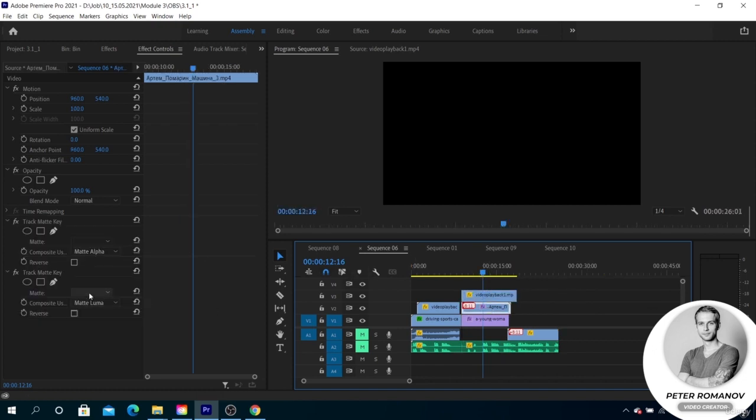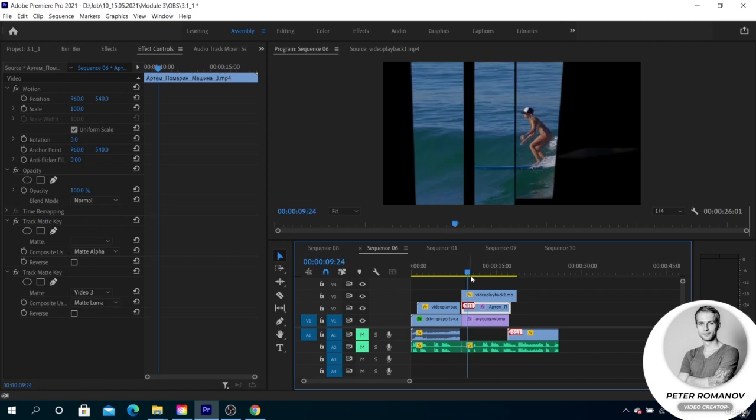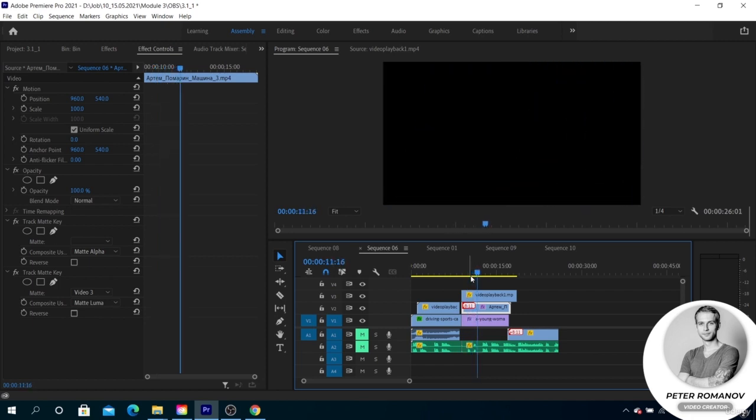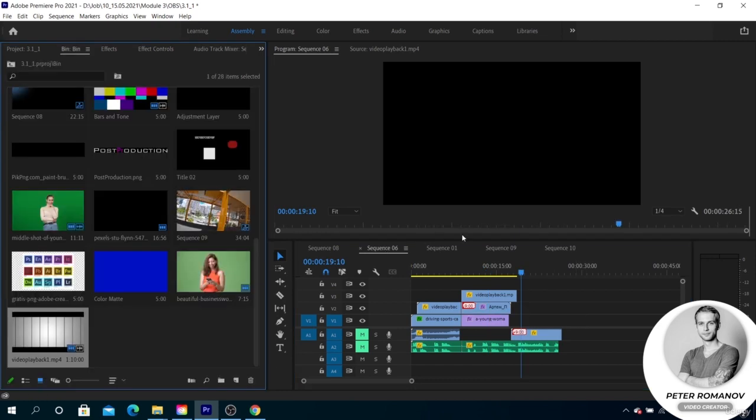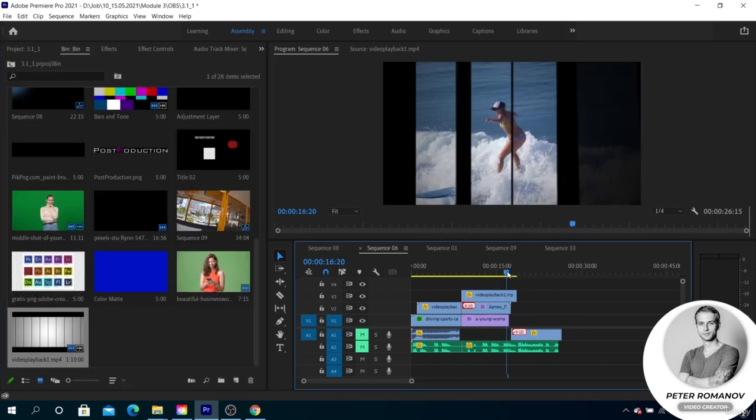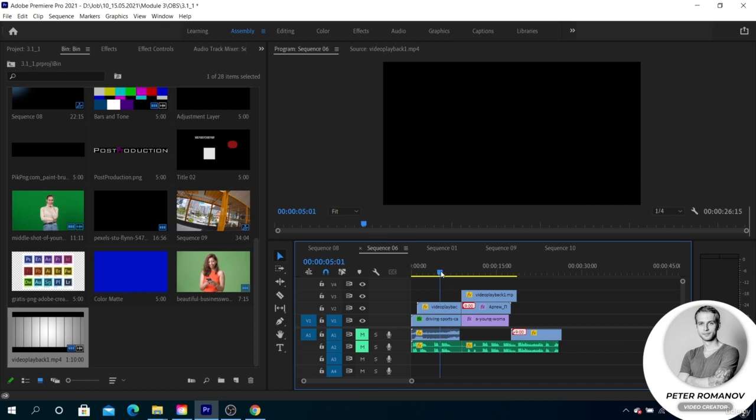You can use titles, use special masks or create them. You can use masks in the form of a logo. We make threshold equal to 4.5% and cutoff equal to 5%. Here is our mask. Then we set composite using to matte alpha. This mask can become a transition.